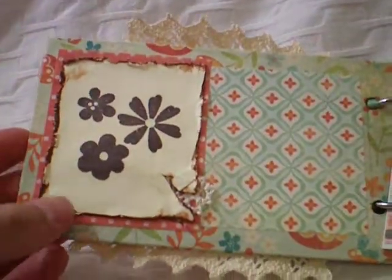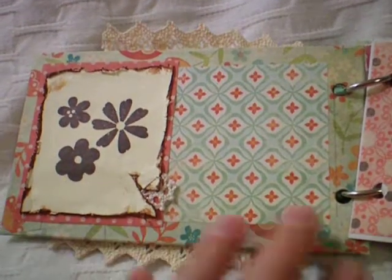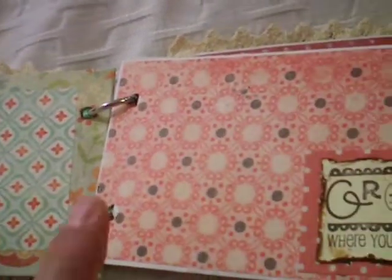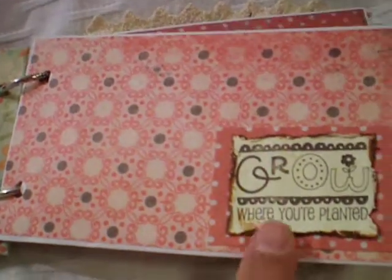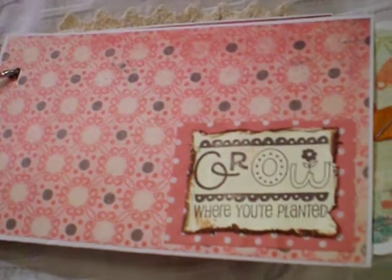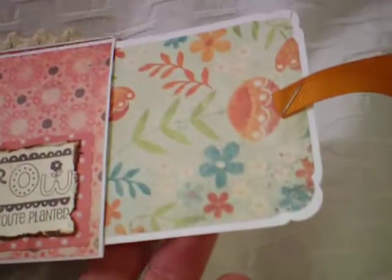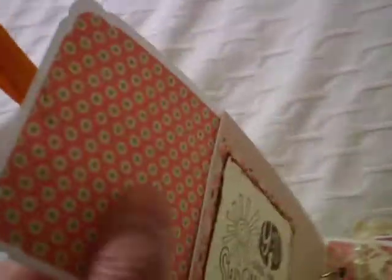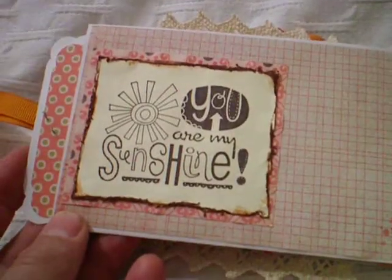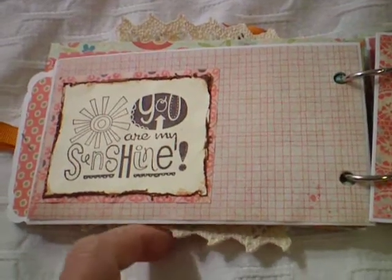On this side I've got a stamp. This was a dollar bin stamp at Michael's. I left a spot here for a picture, and a spot here for a picture. This one says "Grow Where You Are Planted," and that one was from Michael's dollar bin as well. Then there's a tag that's got the print that I used on the cover, and then the dots. And this one says "You Are My Sunshine," and that's from the dollar bin at Michael's as well.